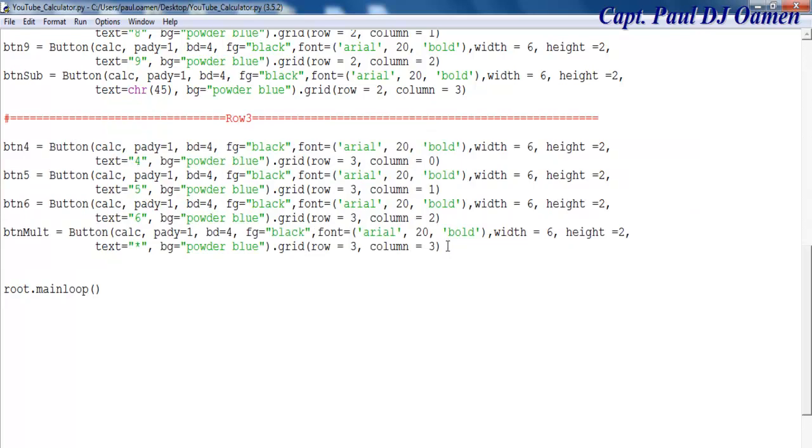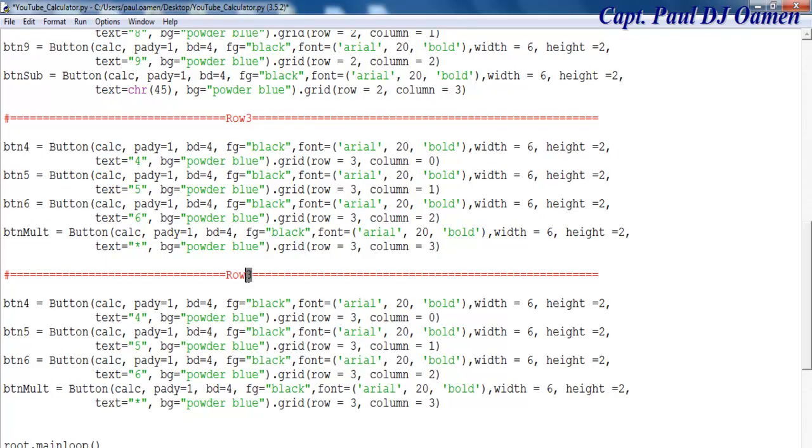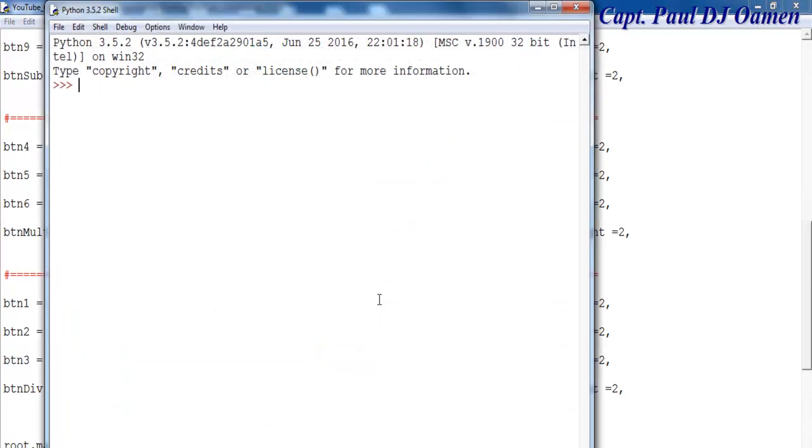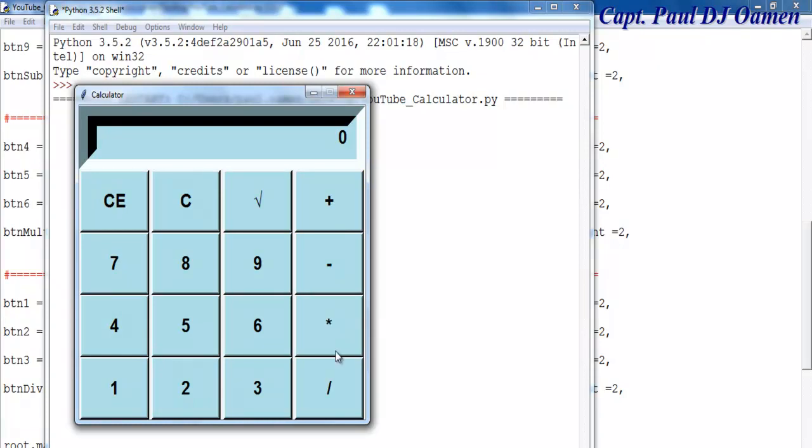Copy, paste. This is number 4, and this is going to be 1. Enter 1 here, 2, 3, and 3 there. And this, the rows will be 4. There we go. And here, that's supposed to be division. So we'll change this to division. Right. Now let's run it and see. The 4th one is taken care of as well.